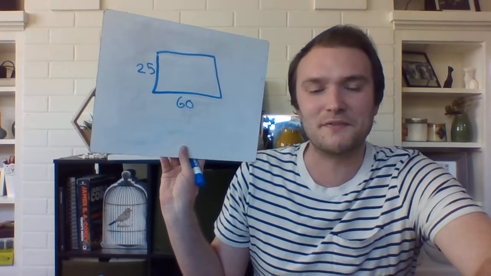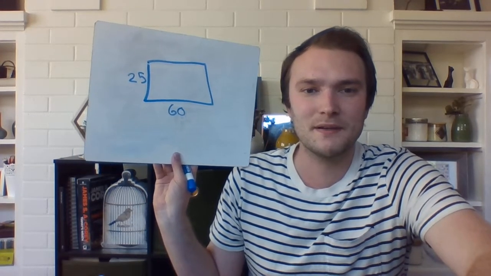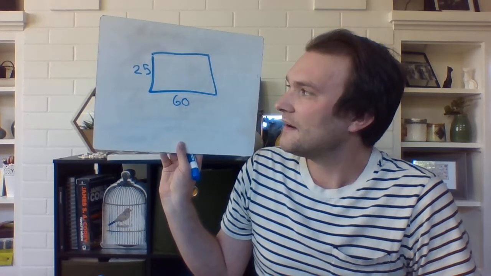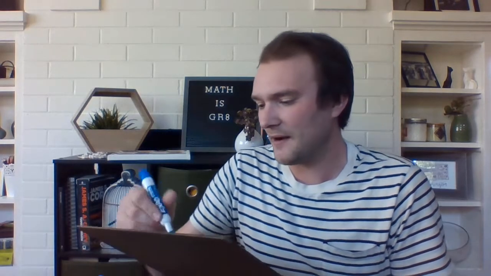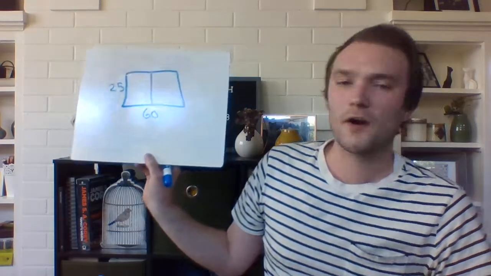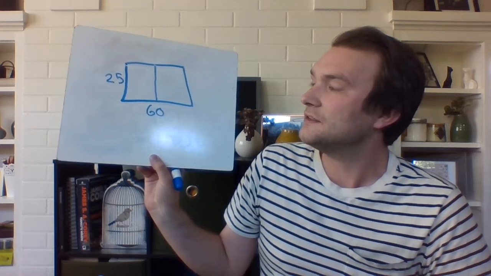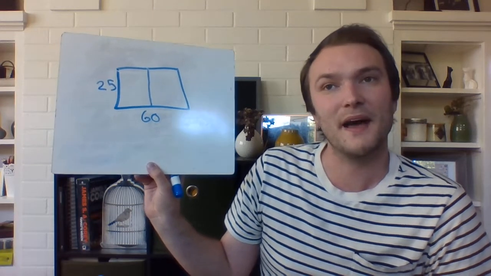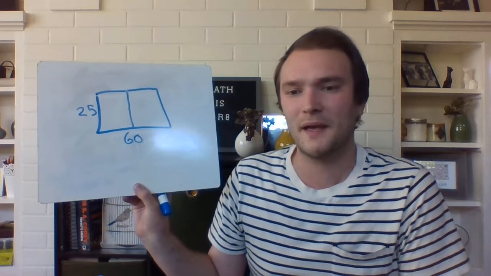We've already reviewed how to find the area of a rectangle. So I'm hoping that at this point, you're thinking about how Clover is trying to find the area, but she's only trying to find the area of half of her backyard. So maybe you start by doing the area formula for this rectangle and then dividing that in half. Maybe you've got a different strategy on how you can solve that.